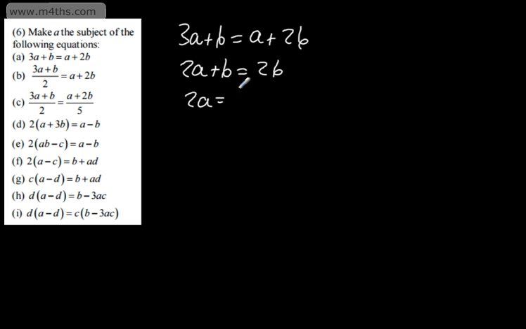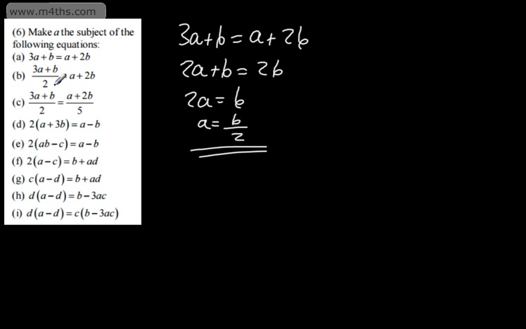Okay, let's look at some others. Make a the subject of the following equations. So here, no issue at all. This is a straightforward equation. If we've got 3a plus b is equal to a plus 2b, all I need to do is get a's on one side, anything without an a on the other side. So if I subtract a from both sides, I've got 2a plus b is equal to 2b. I don't want this b on this side because I want the a's only on the left-hand side. So we subtract the b from both sides, and that leaves me 2a is equal to b. We only want 1a, so we simply write that a is equal to b divided by 2. Really straightforward, nothing crazy, no issues at all.